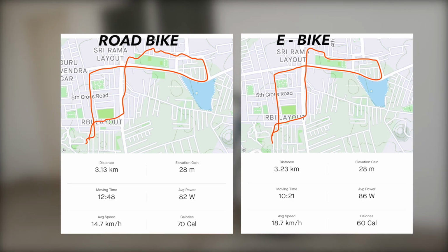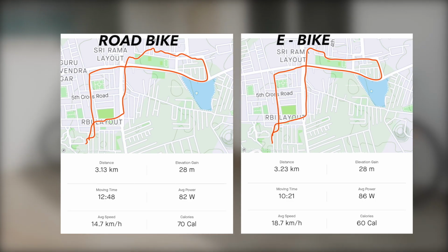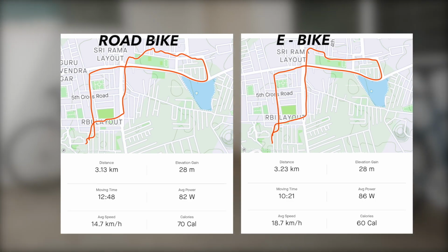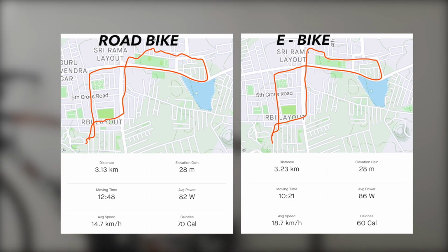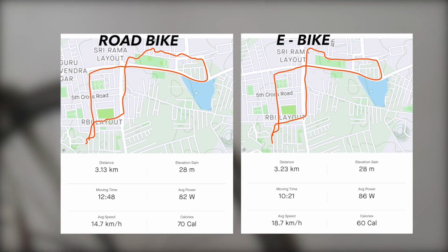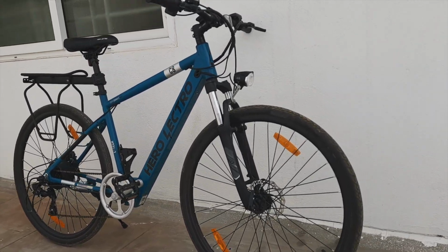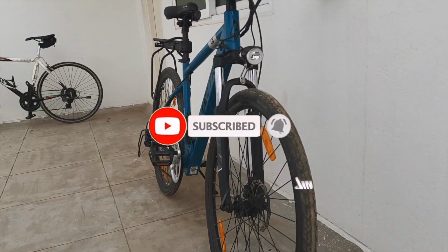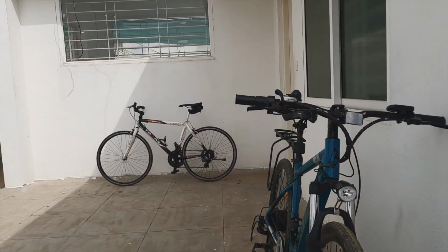So in conclusion, if your commute is going to be really short, less than 5 kilometers, and if you practice on a road bike or a hybrid bike really well, I don't think you need an e-bike. You can get away with a really good road bike. In my case, mine is a really cheap one, but there are really great road bikes with lighter and much more efficient drivetrains and components. On the other hand, if your commute is anything longer than that, you are left with one choice, that is get an e-bike.